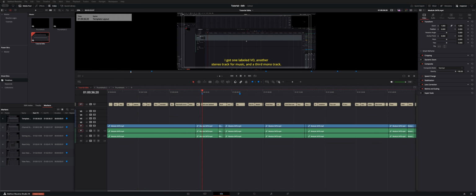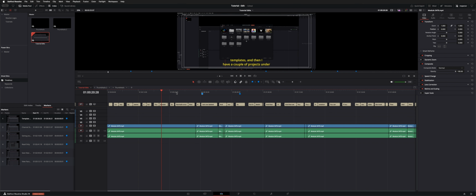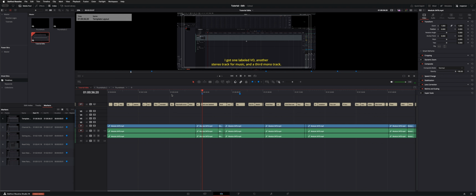I just want to show you guys how I export markers for chapters in a YouTube video. So on this file here, I've put some markers in and named them. You can do that by hitting Command M and you'll make a marker. And then to navigate between markers, you can just hit Shift up and down arrows.